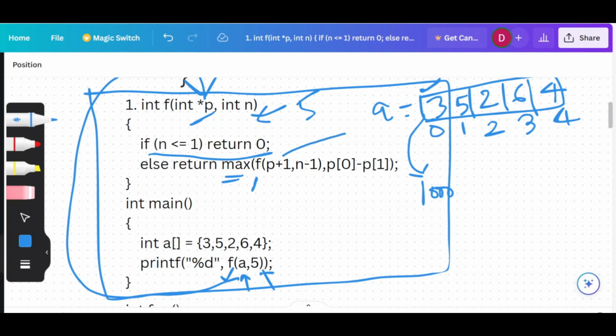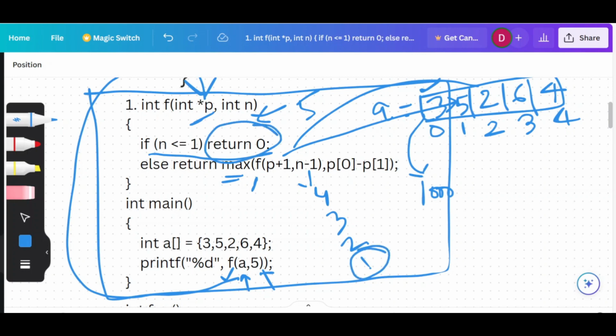Next time it calls p plus 1 again, then 2, then 6, then 4, and every time n decreases, like 4, 3, 2, 1, right? So when the value will be 1, what will happen? It is going to return 0.